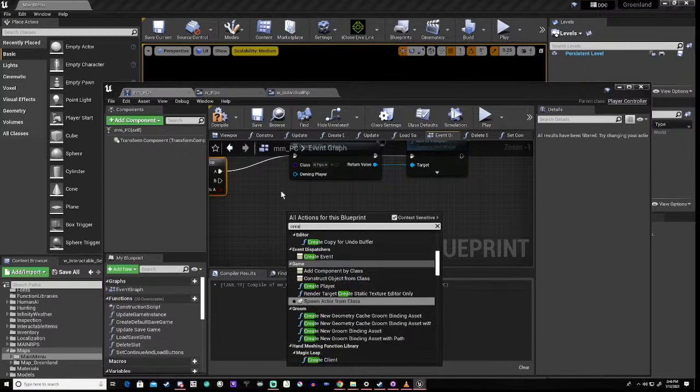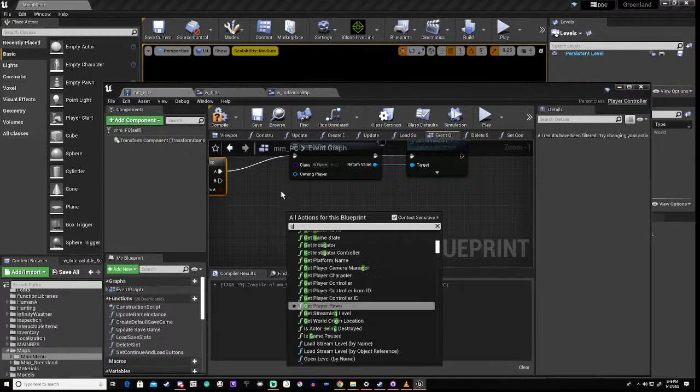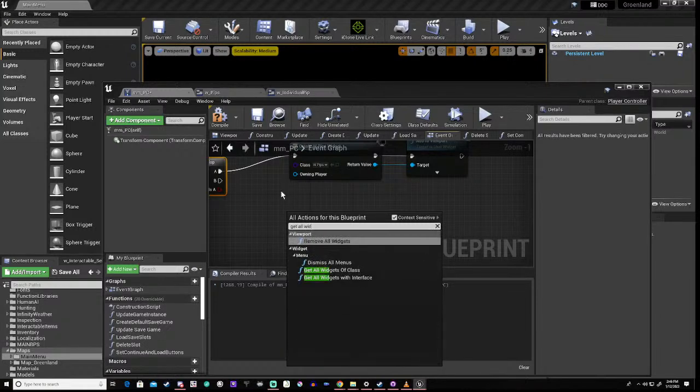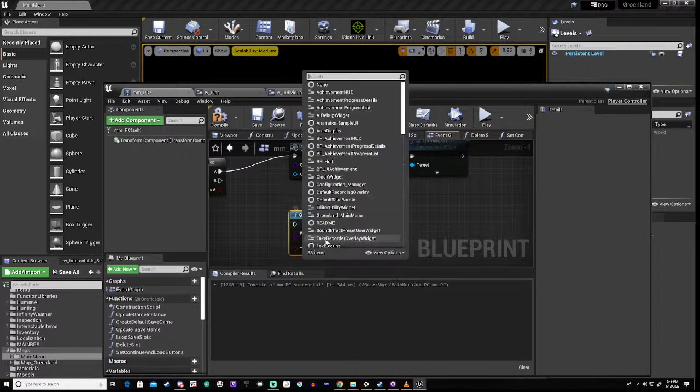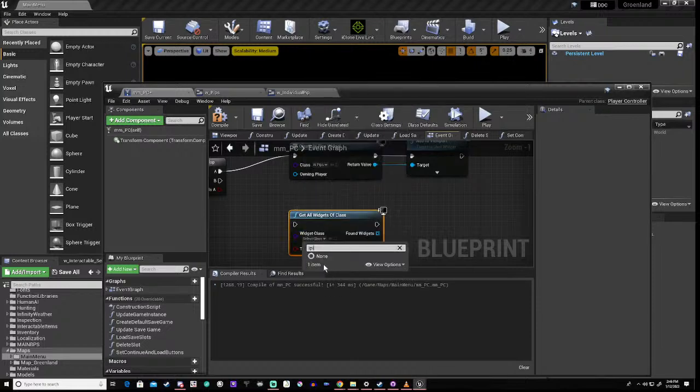but we've not, so we're going to have to do get all widgets of class. Now you have to remember, in this case, if we had more than one player on the screen, this would delete them all, right? So you wouldn't want to do it this way, but since we've got it as a generic widget on the screen, we can do it like this, right? So you've got to try and spell it right.